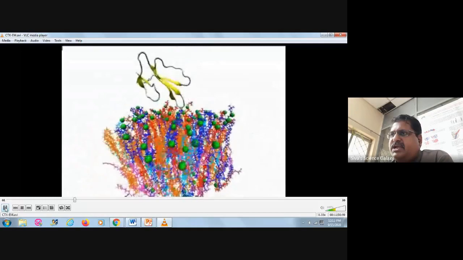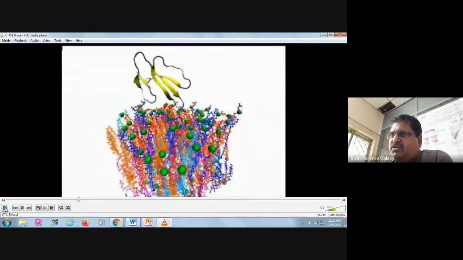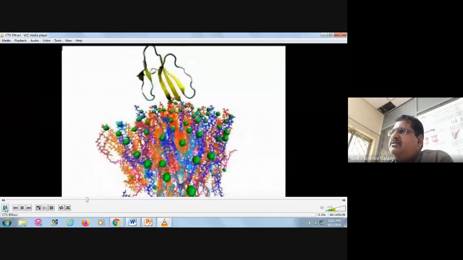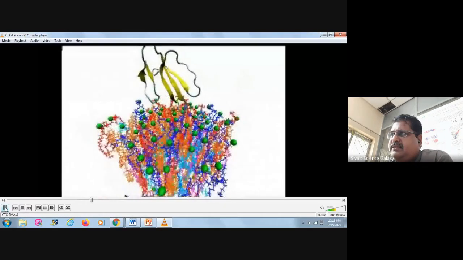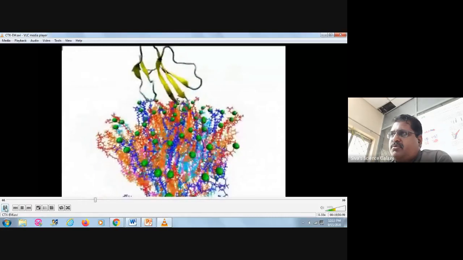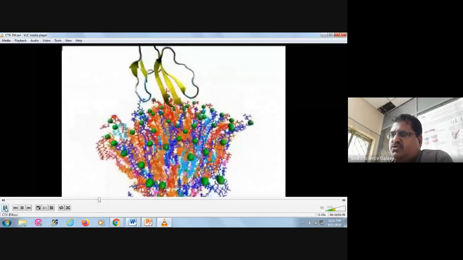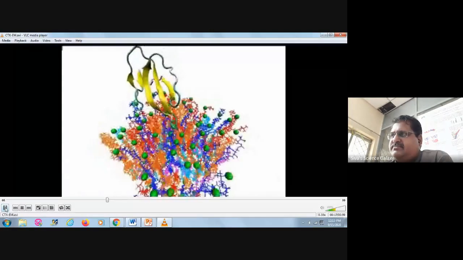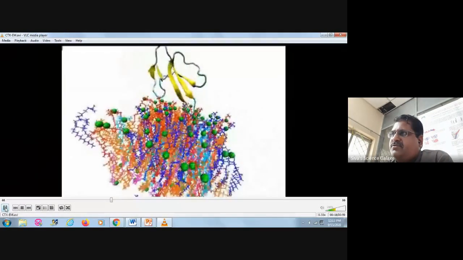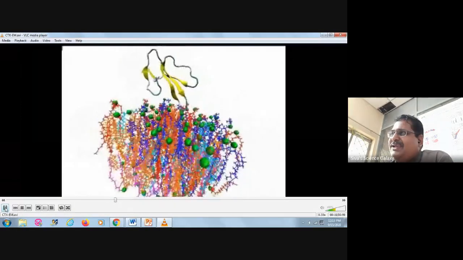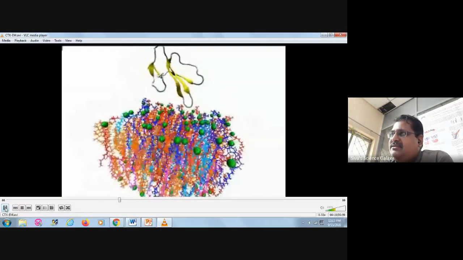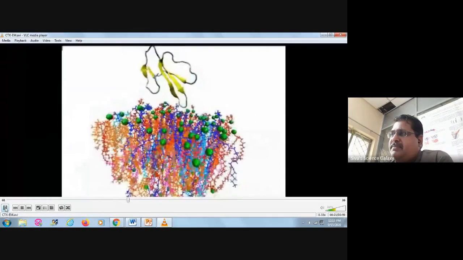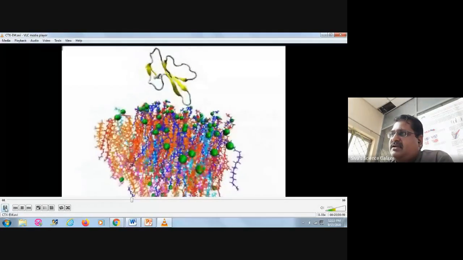This membrane is heterogeneous, and a heterogeneous molecule cannot be studied by experimental biophysical methods. Now this is the protein, a snake venom protein, and the snake venom protein is known to lyse the erythrocytes. So now we want to see how the protein and the erythrocytes are interacting. You can see the beautiful movie, right? The protein has 3 loops, and one of the loops is interacting. The middle loop is interacting with the membrane.